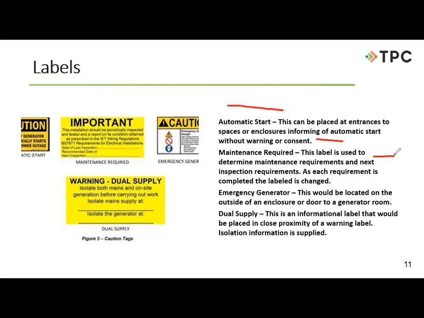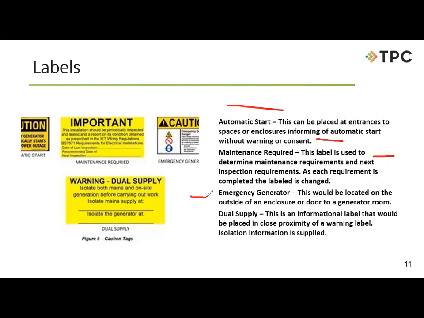I usually call this the log, and what we're going to do as far as loading the generator down, changing the filters. So we want to change the air filters, oil filter, any filters that are on it on a regular basis, and we want to log that. I definitely want to log the hours that the generator has run in the course of the last time that we did exercise the generator.